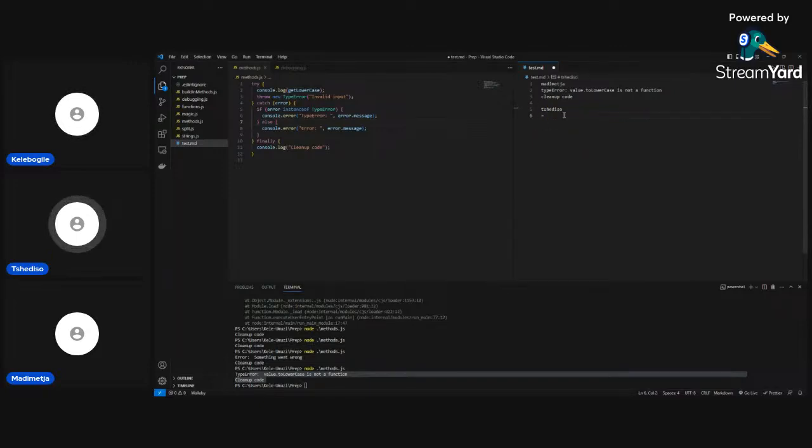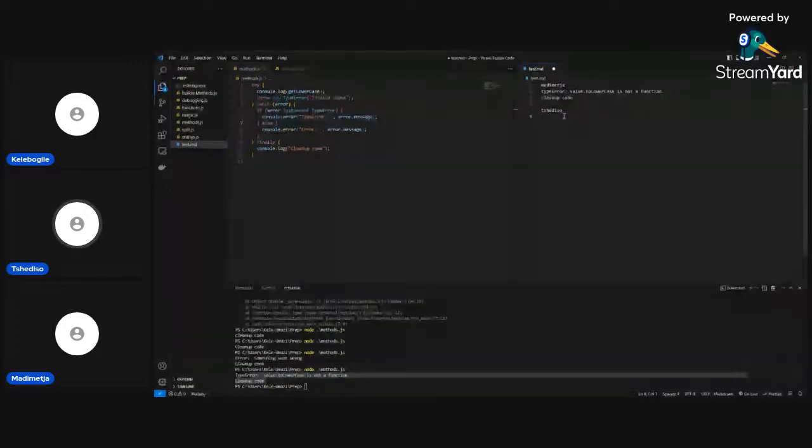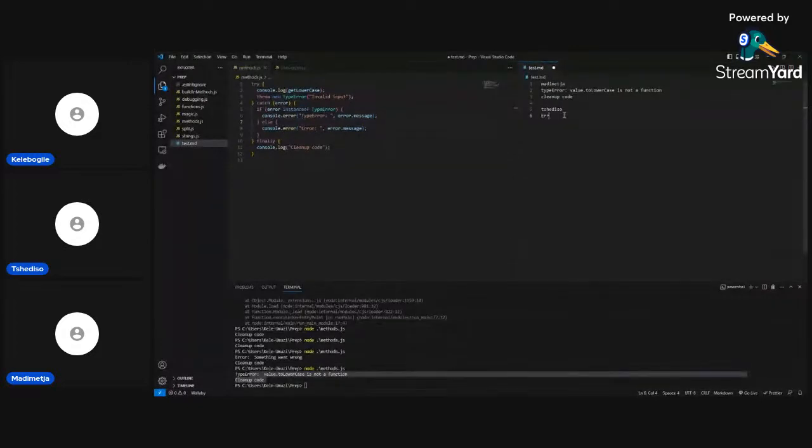No, I think now it's gonna give us an error, invalid output, and then cleanup code. Okay.